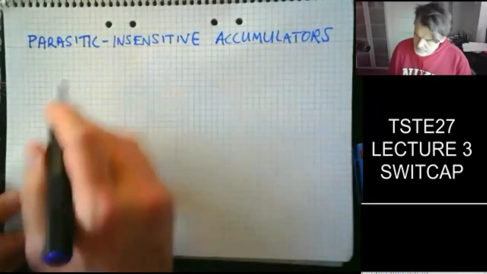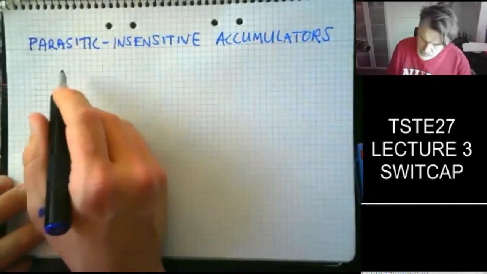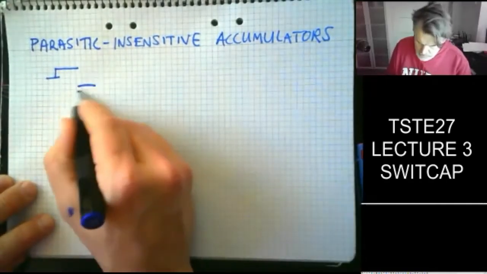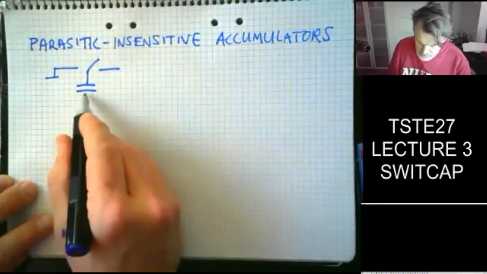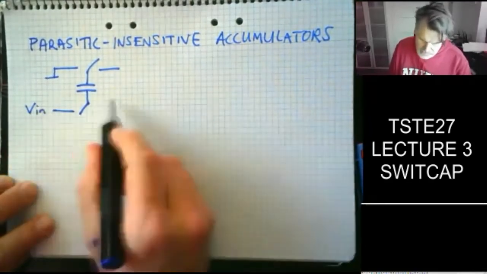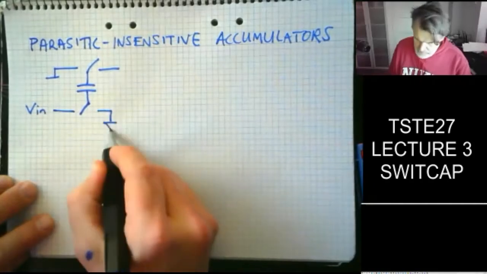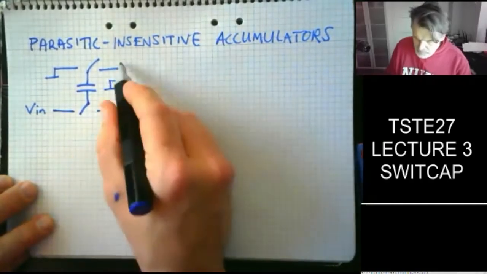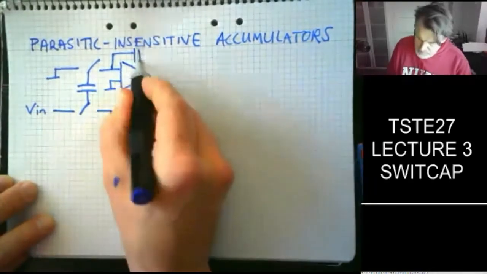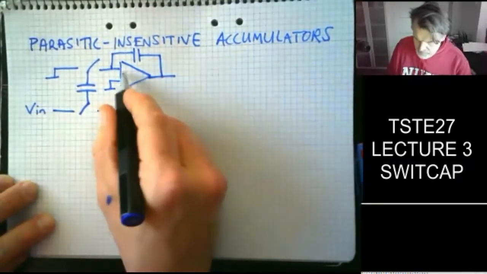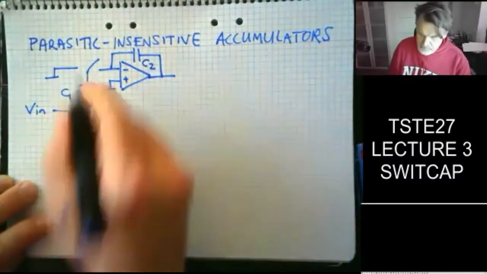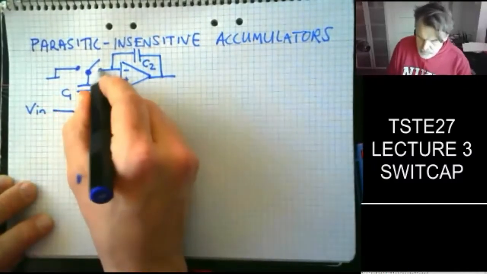Right, and I'm going to draw that. So it's going to look like this. I have my capacitor like this, and I put my V in here, and I put my ground here. I take my other ground, or same ground, to an operational amplifier positive input, and I connect minus, plus, C2 here and C1 here. And then I introduce an additional switch here.